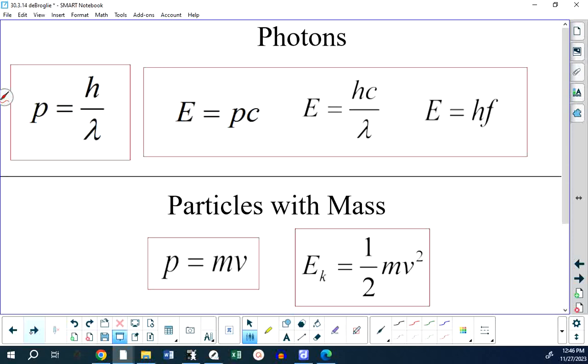So we have these formulas, right? The two energy formulas for photons, the formula that combines energy and momentum, and then I also have this momentum formula for photons, and then we have the traditional formulas for energy and momentum here. You might wonder why this p equals h over lambda is separate from the other three. We'll get to that later today. So does anybody have any questions?